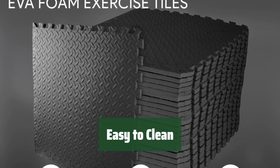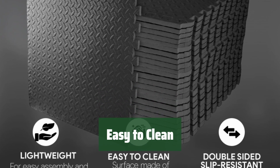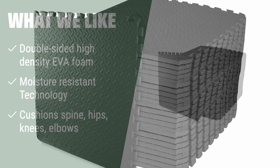Thanks to its moisture-resistant technology, the mat can be easily cleaned with soap and water, ensuring hassle-free maintenance. What we like. If you are looking for a gym floor tile that provides exceptional cushioning for your joints and is easy to clean, you should consider this one. The double-sided high-density EVA foam and moisture-resistant technology make it a durable and comfortable choice for any exercise style.